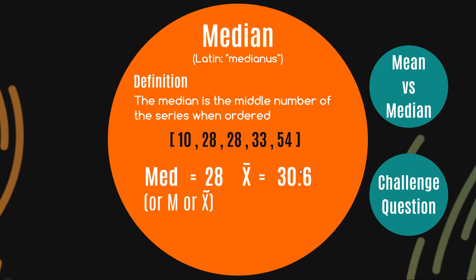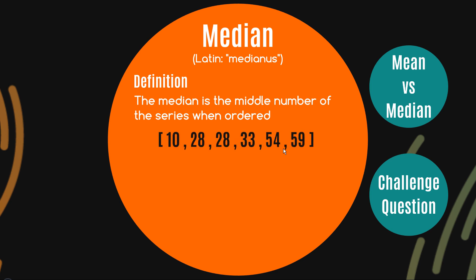So you can see that the median is actually going to be different from the mean. Now these are both measures of what they call central tendency, and if you unpack that sentence it means essentially where the data is, where's the center of the data. And we'll see what sorts of data sets make these two measures differ when we have a look at the mean versus median section. But I predict at this point you might be asking, look, it's all well and good to find the middle of a set of five numbers, but how do you find the middle of a set of numbers if there's an even number of observations?